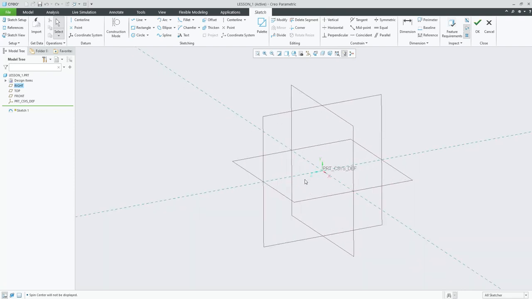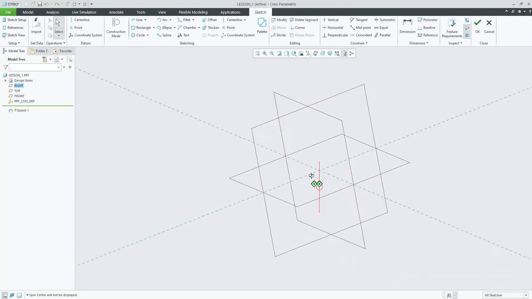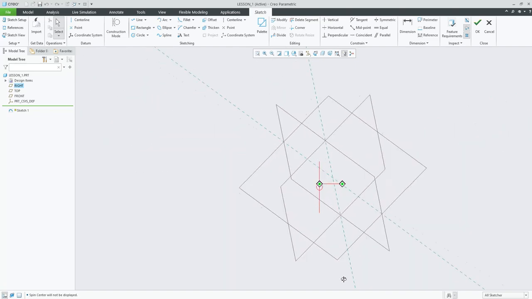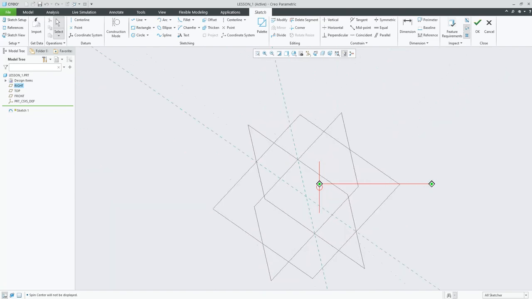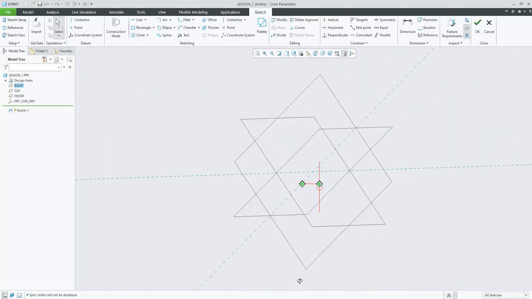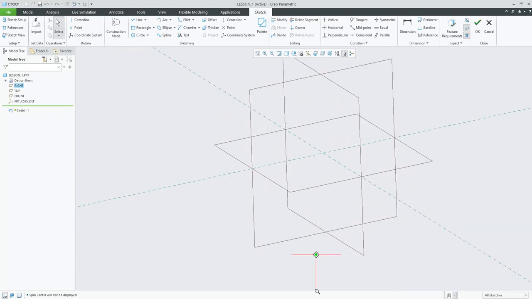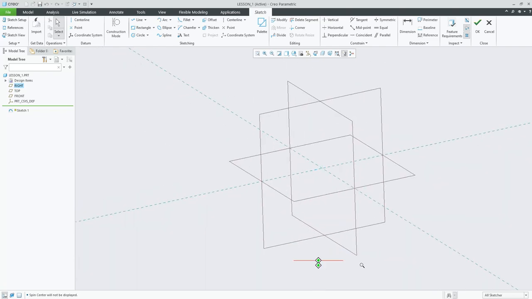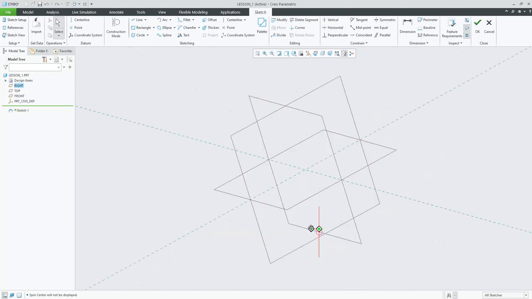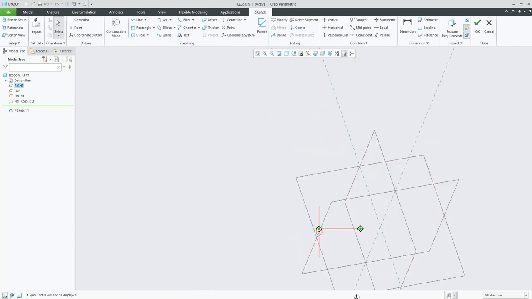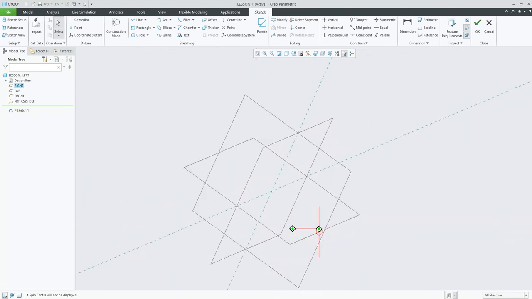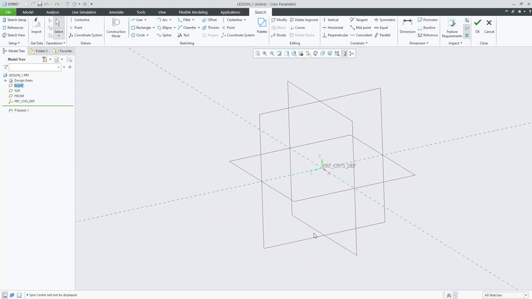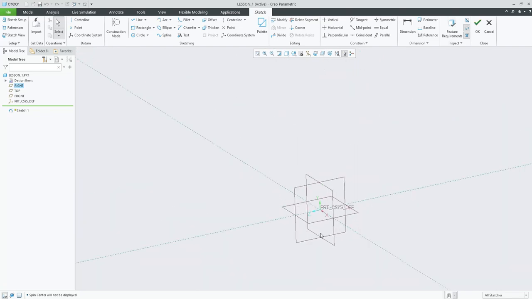The other one is control center mouse button, hold, and that will zoom you in and out. Control center mouse and control mouse move will rotate you about that point planar. So drag up, zoom in and out, drag to the side to rotate. And that's control center mouse button, hold. Now if you just want to zoom in and out, just roll the mouse wheel.